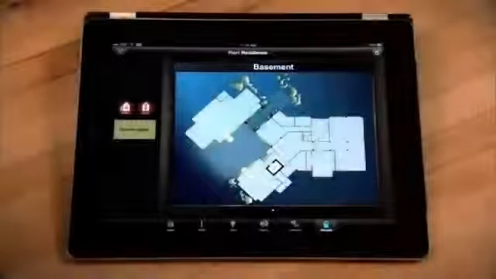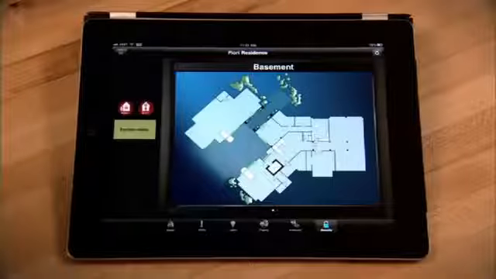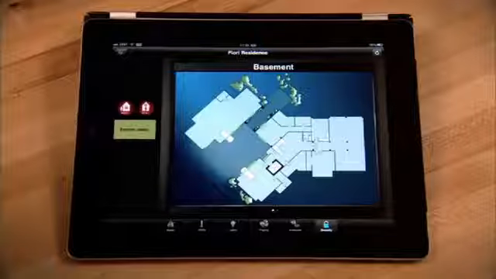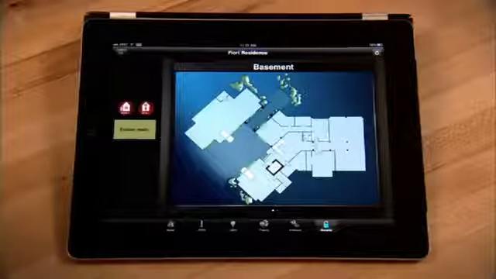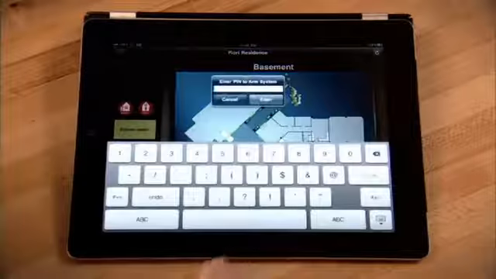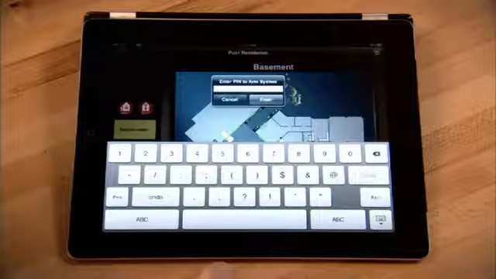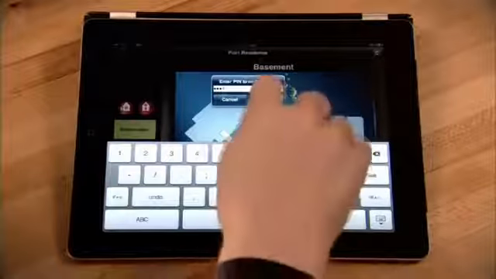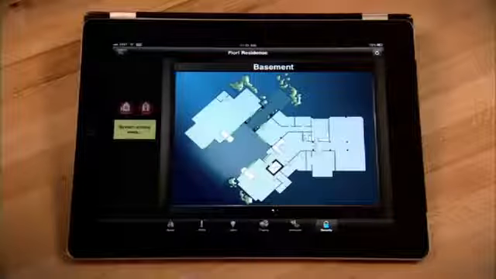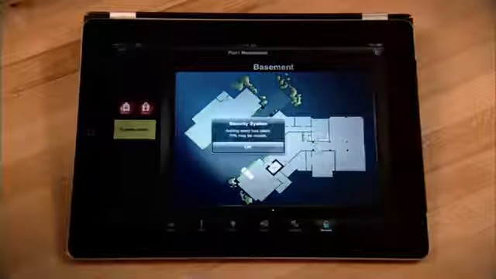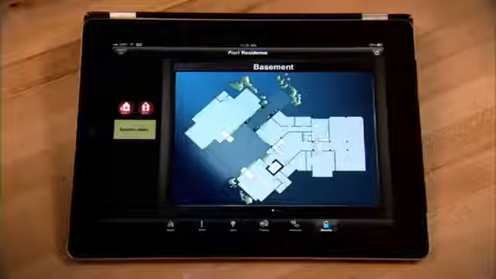Here we are connected to our security system. On the left side, you'll see our global security status. Right now the system is ready. If I wanted to arm the system, I simply tap away or stay to arm away or arm stay. Now it's going to request that I enter the PIN. I'm going to enter 1234, but that is not the PIN, so it'll tell me that is an invalid PIN. If it were the valid PIN, it would tell me that the system is armed, and it would have a disarm button for me to be able to disarm the system.